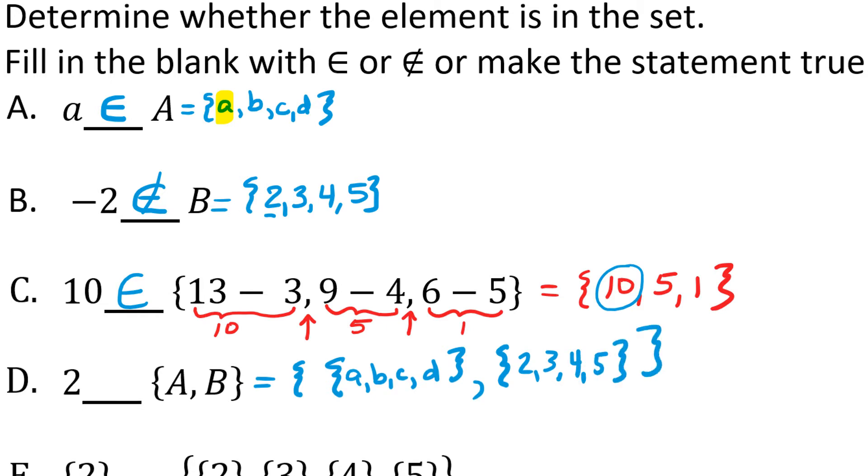So again, notice how I have this comma here separating one element from the other. For the purposes of this set, that entire set A, B, C, D is also an element of the set. When I ask you is 2 an element of this set, don't be confused. There is no separate number 2 listed out here as an element of the set. The elements of the set containing the sets A and B are just these two elements. So 2 is actually not an element. That's strange, right?